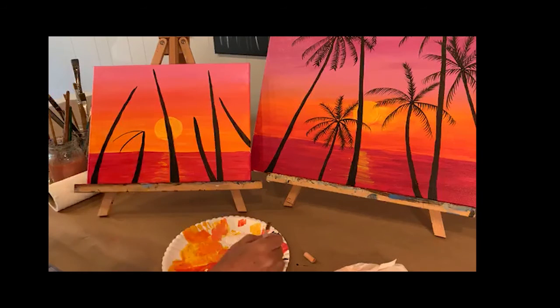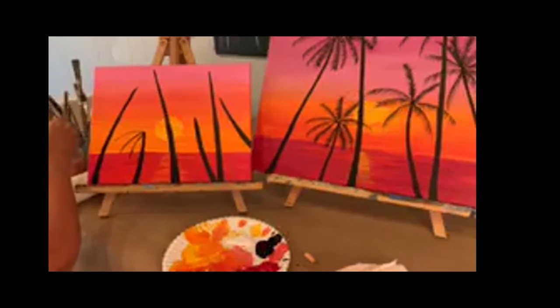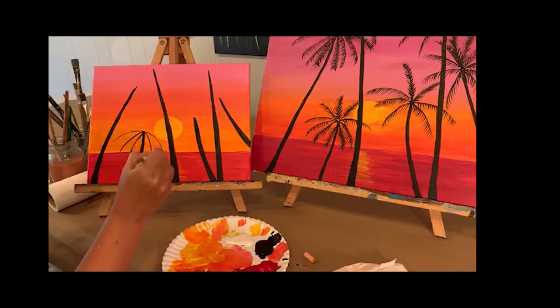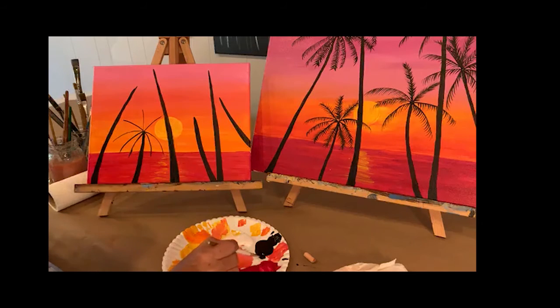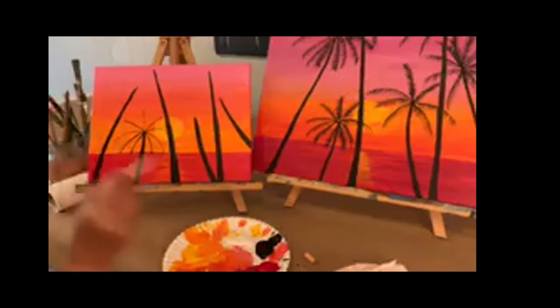Just a real light touch. All of them starting right there. And I don't like this brush. We're changing. All right. Yes, much better. That brush was too soft. Kind of looks like an umbrella, I guess. And again, that yellow is still a little wet. All right.